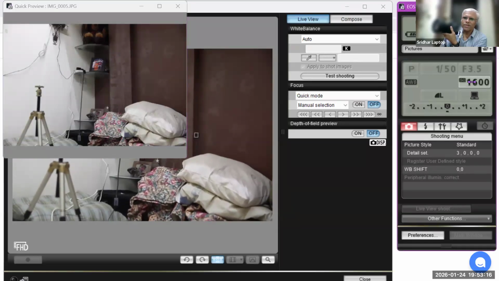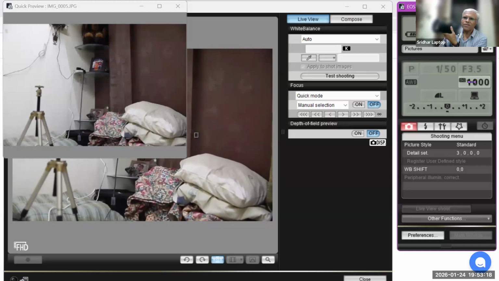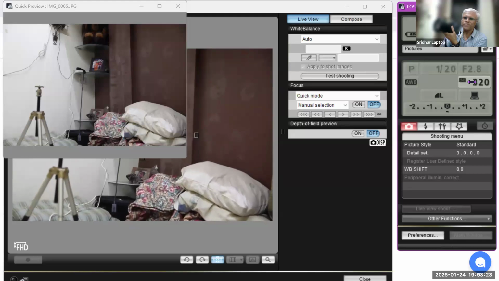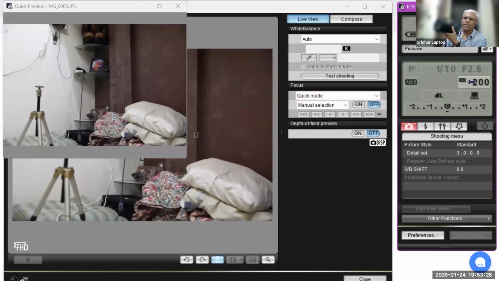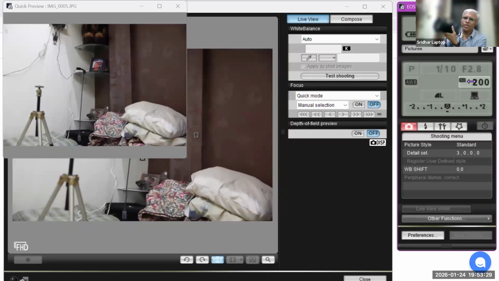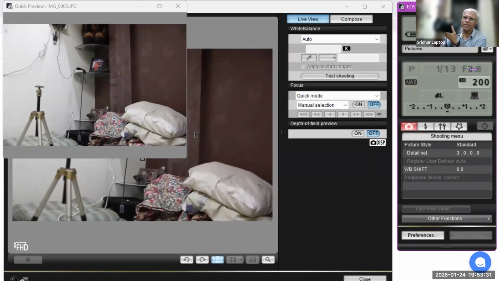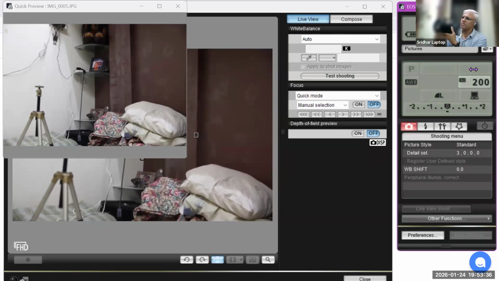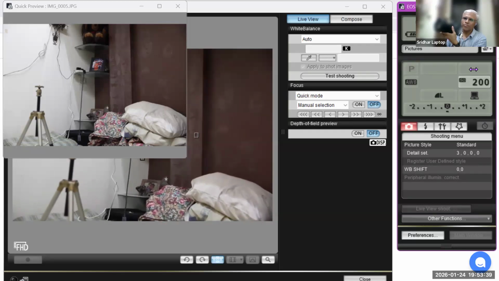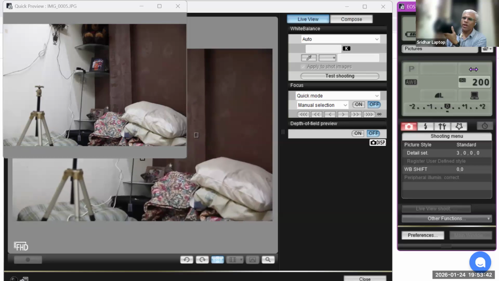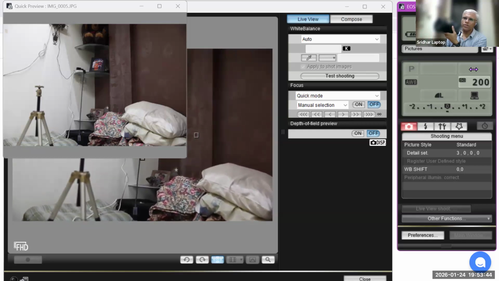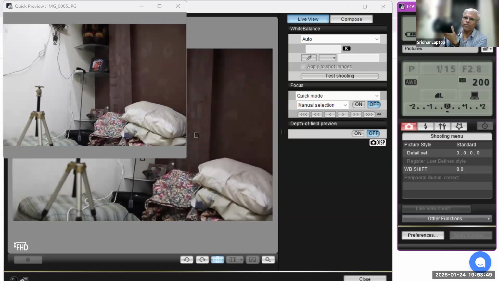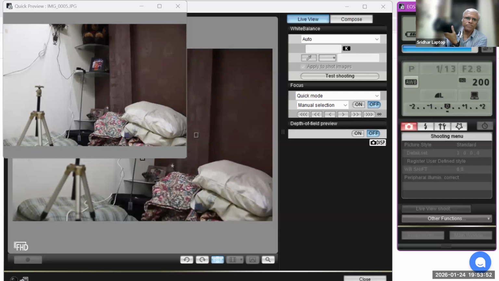Now I go back and let's say I make that ISO go down to 200 again. Now you see that the shutter speed is 1/15th, and it needs to open the lens at its widest. This particular zoom lens, the widest aperture that it can support is 2.8. So it needs to open up as much as possible in order to shoot this at a shutter speed of 1/15. Okay, so let us take another picture.